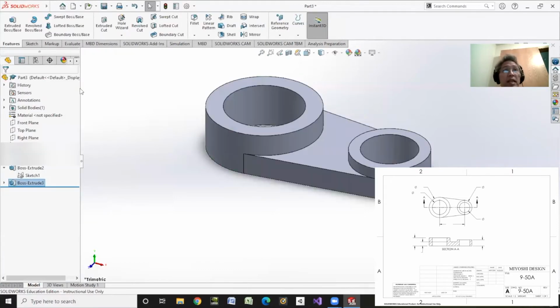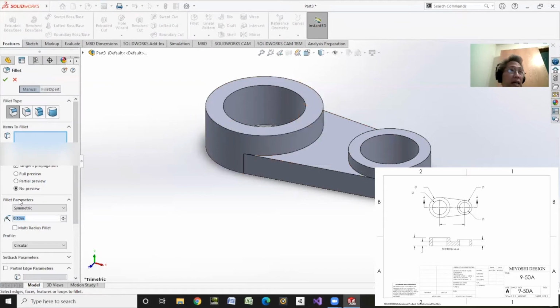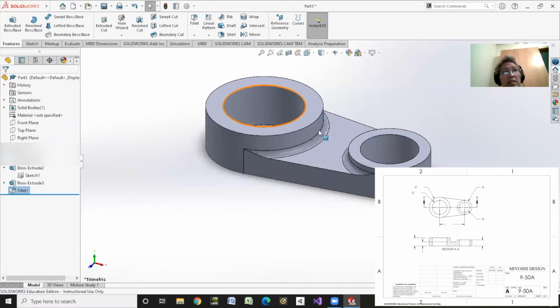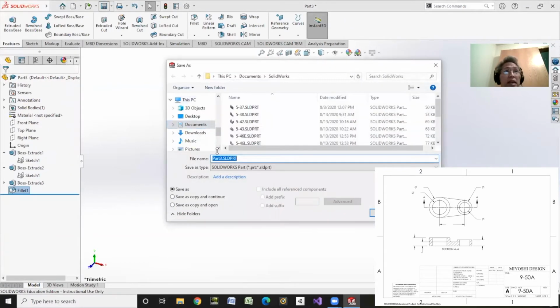Okay, hit OK. The last thing I'm going to do is there's actually a fillet here, so I'm going to do a fillet. Same features, I will do fillet, wherever fillet is, there we go. My fillet's going to be 0.125, which is 1/8 of an inch, and I'll just grab that and that line. You can show the preview if you want, but I guess it's not doing that right now. Hit OK, and that's got my fillets there. Now I'll just save my model, and this one is 9-50.